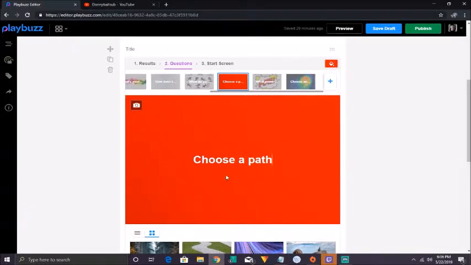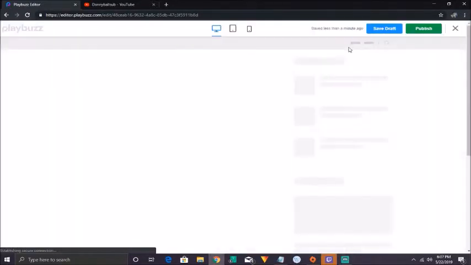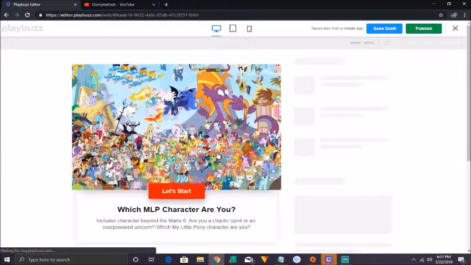You're probably going to choose images for everything. Maybe you won't, maybe you will. You need to preview it because you need to make sure it's working. You need to make sure that you have everything the way you want it. Make sure there's nothing misspelled as you're previewing it. So you just hit this preview button up here, and it's going to preview. It's going to act like you're coming here for the first time ever, like you don't know anything about the quiz.